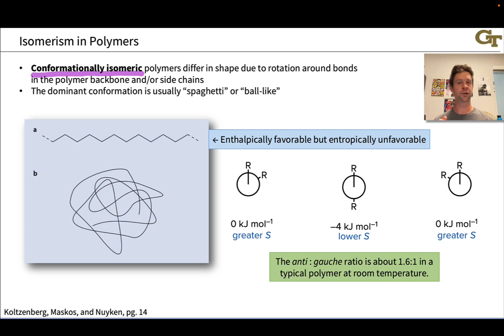To give you a benchmark on how this tends to shake out, a typical anti-to-gauche ratio if you look at all the bonds along, for example, a polyethylene chain, is about 1.6 to 1 in a typical polymer at room temperature. So there's quite a bit of gauche going on—it's only 1.6 to 1. The anti-arrangement is favored, but not by much. That's really entropy flexing its muscles—quite a bit of gauche conformations appear along the polymer backbone because entropy essentially wants it to be that way. That's a more entropically favorable situation to look more like this ball of yarn and for the polymer chain to wrap around randomly.